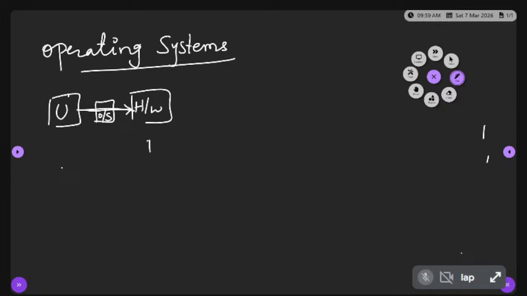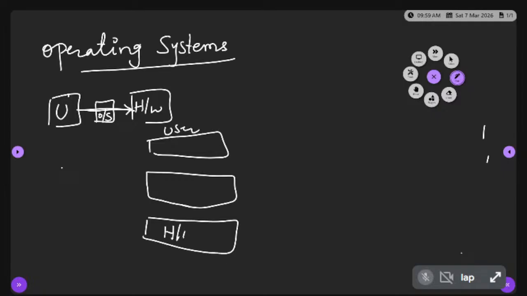On top of the layers we have the user. In between, there is the operating system, and below are the hardware components. The user is not in the top layer directly. There are different kinds of applications, which we can call the application layer. On top of this application layer is the user. The user is using these apps, and through the app, the command or request is sent to the operating system.